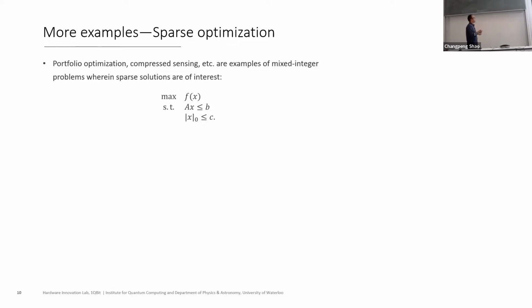So you're trying to solve optimization problems with a certain number of constraints. They could be linear, they could be nonlinear, but then you have this hard constraint that is asking for a lot of zeros in that solution. And that's what I'm showing with this cardinality: the zero norm of the solution has to be bounded.